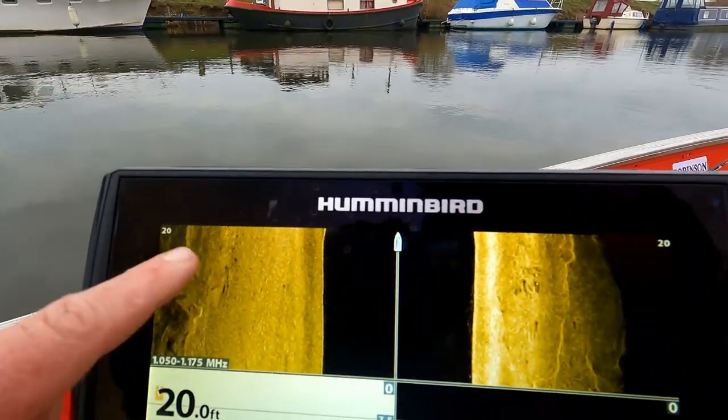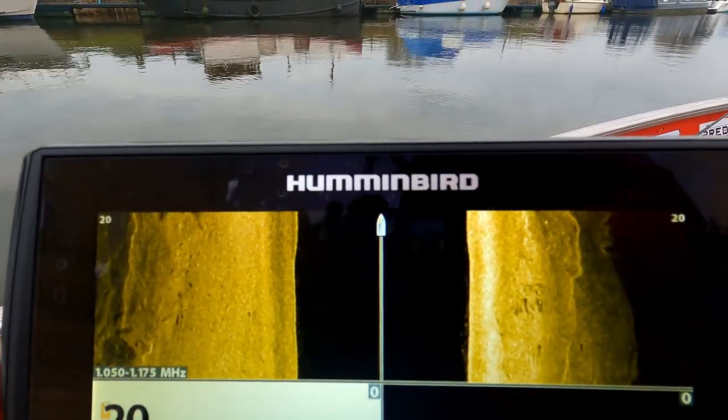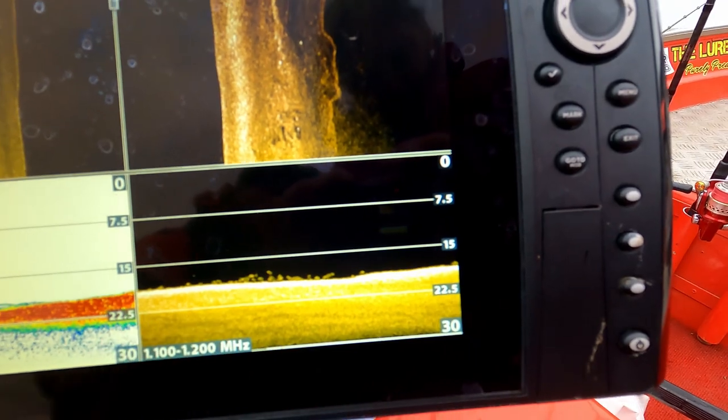These are perch here, off to the left hand side. See the shadows of them there. The white dots are the hard returns of the fish. There you go. So there's a group of perch there, and that's what you're looking for. These are really important things to find.